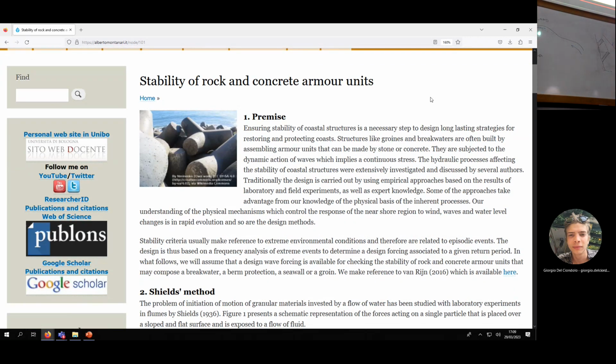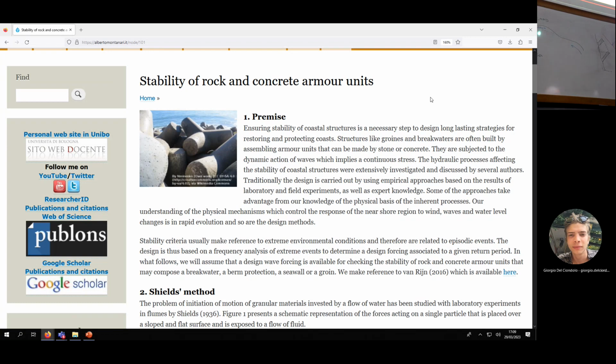I think you already talked with Professor Archetti. You had some lectures on design of breakwaters, and I think she probably already talked about empirical formulas, maybe the Hudson formula, for checking the stability of rock and concrete armor units. I want to expand a little bit on what she did. I am pretty sure that I'm not overlapping much. I made a check with her, though maybe I need to redo it because during the pandemic something changed.